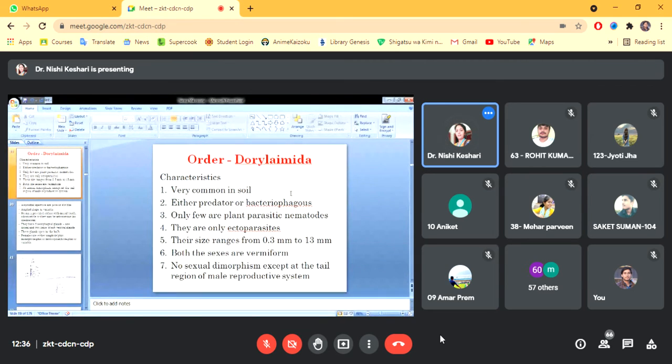Whatever line diagram you have seen, you may not see in a live organism because their parts may be distorted. In some nematodes like Xiphinema, Dorylaimus and Longidorus, they are very large, very long nematodes, so their esophagus is also very long. The esophagus has two parts: the anterior part is the procorpus and the posterior part is the postcorpus. The postcorpus is also very long, but the procorpus is thin and very long, sometimes in a folded condition. So when you see Dorylaims, you have to identify what type of esophagus they have, and on that basis you can identify them.